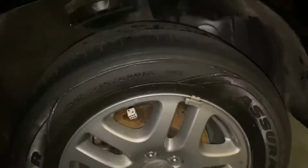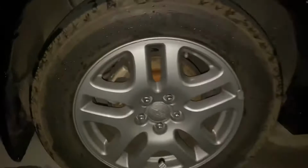So yeah, the tire shine doesn't really look like much here, but once you compare it to the one without it, you can quite tell a difference. I think this is pretty worth it. Makes the car look a whole lot better.